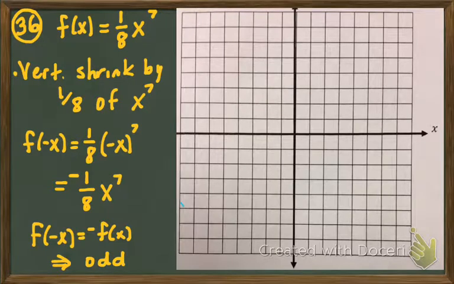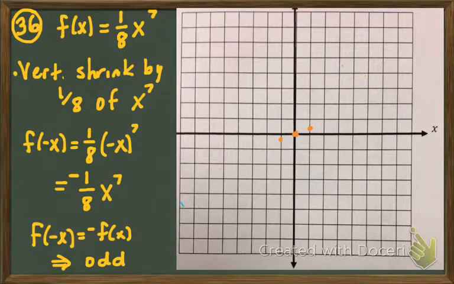and as we would with any power of x, we're going to start with 0, and 0 squared, cubed, whatever is 0, but in this case it's 0 to the 7th, but that's still 0. And if we were graphing the parent function, we would do 1 to the 7th, which would be 1, but this one is a vertical shrink, so I'm going to go to the right one and up an eighth. Well, you're not going to have to be super precise here with that, but you want to graph that point as close to the x-axis as you can, probably for 1/8 because it's going to be such a tiny fraction. And then we would go to the left and down by the same amount.